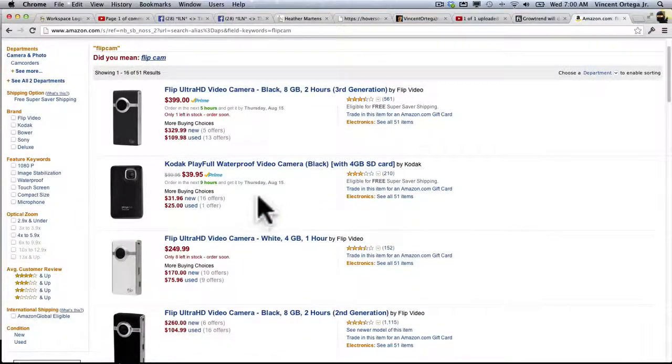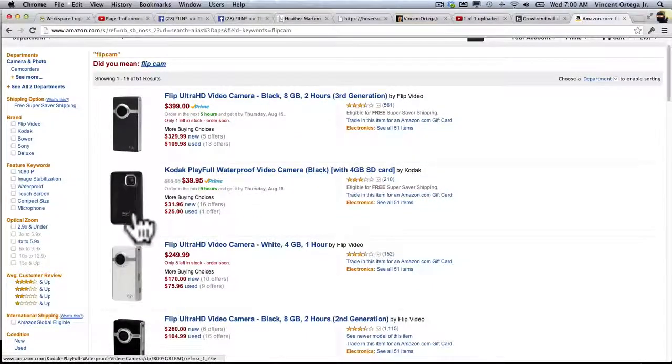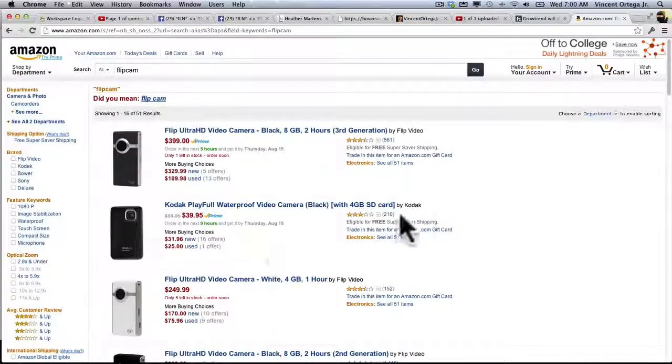I see a flip cam collage going down at this event. So do me a favor, get yourself a flip cam, and let's all throw together an awesome little collage video at the end as well. It's going to be one of those intimate, really close bonding events. It's going to be super powerful.